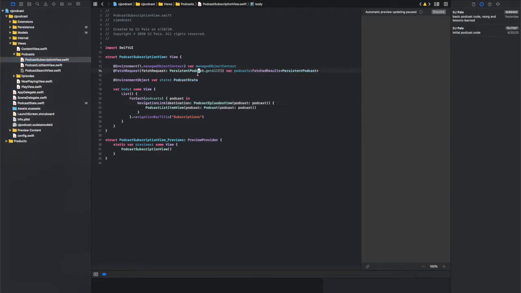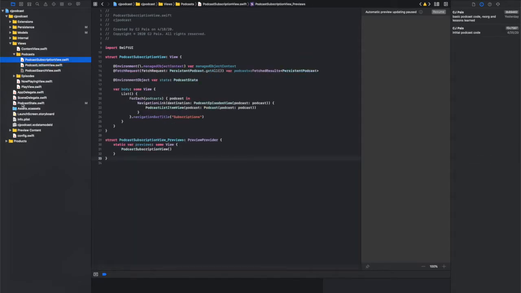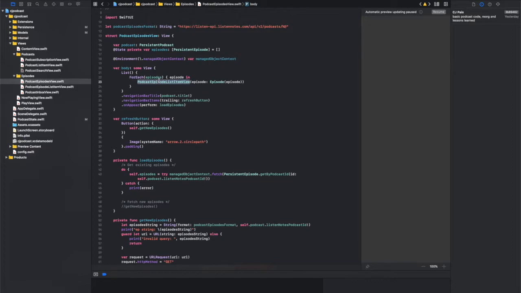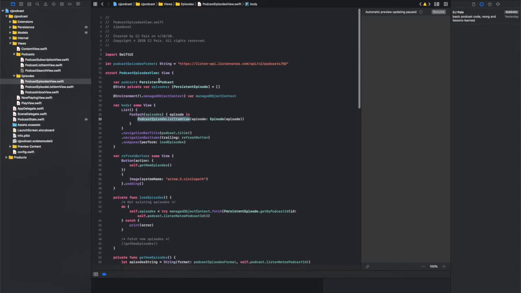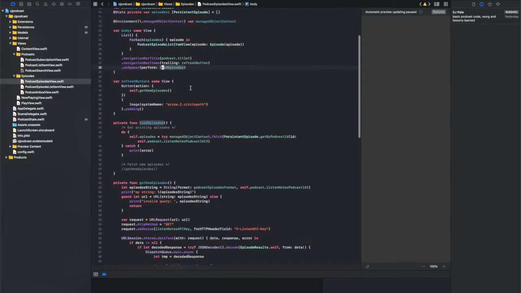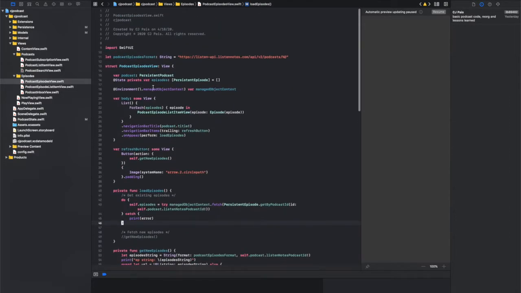Subscription views is basically the same thing. We're just making a list of these podcasts, and I'll go into these list items, and it's quite the same thing. And then you can see we have this navigation link going to our episodes view. So now in our episodes view, we have just a very simple list of a podcast episode list. Probably needs to be renamed. The only thing is when the view loads, we load the episodes from the database. So we get all the episodes by podcast ID and essentially set them into our state.